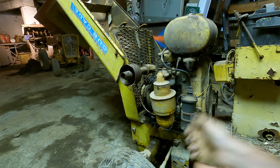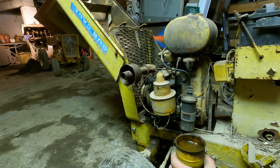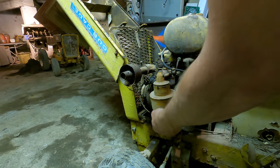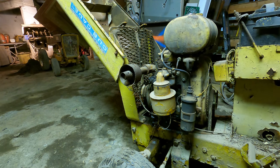All right, let's work on getting the fluids out of this thing. There's our oil bath air cleaner. Not surprisingly, it's full of water. I'm actually gonna go ahead and take the whole oil bath assembly off of there, give us some room to access this carburetor.